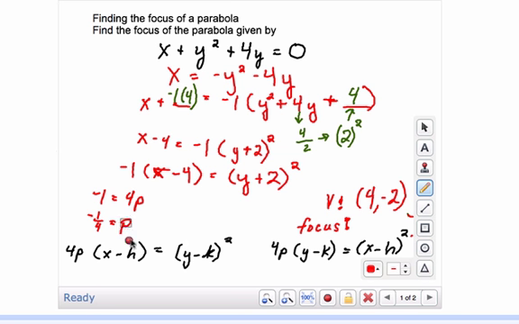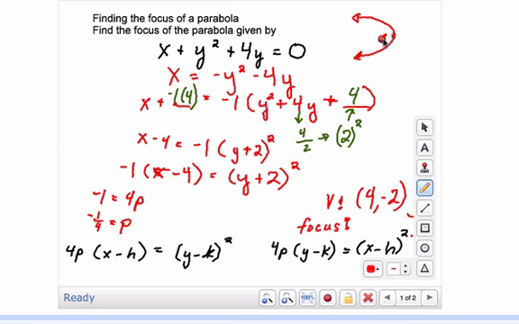Okay, so let's look at what kind of graph you have here. This is an x equals parabola, so it is going to open right or left. Once you move the y squared over to the other side, you got x on one side, you can see the number in front of the y squared is a negative, so this opens up this way. But also the fact that p is negative tells you you're adding a negative. The focus is always inside the parabola, so it's p distance away from the vertex.